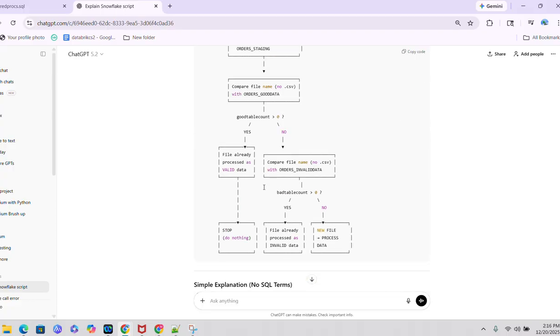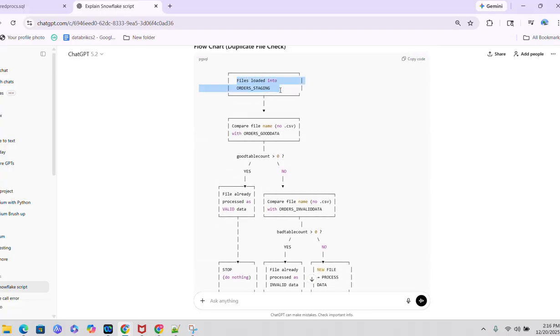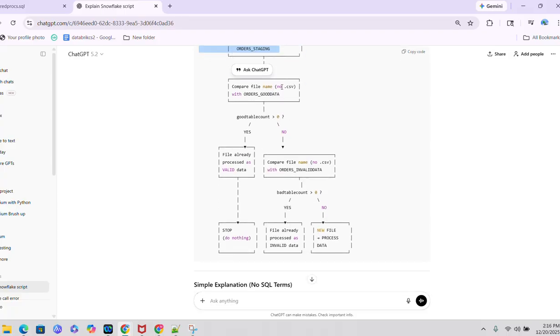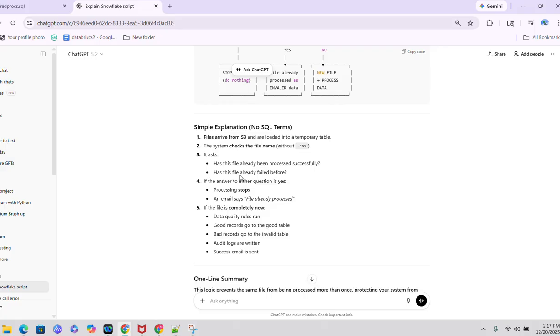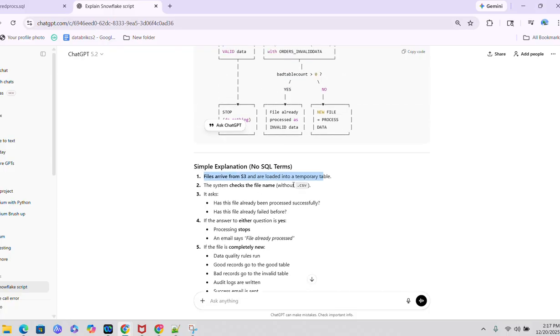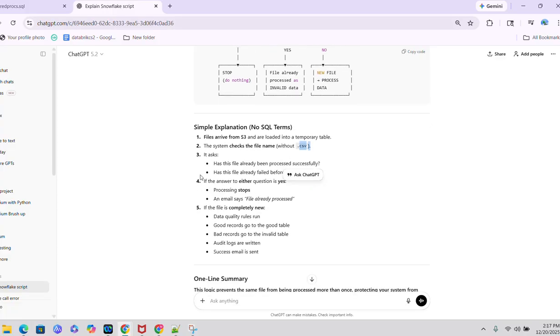So what we are doing is loading data from AWS into staging, comparing with the file. If you see here, S3 into temporary table, the system checks whether the file name without .csv has been processed. If the answer is yes, it will stop.